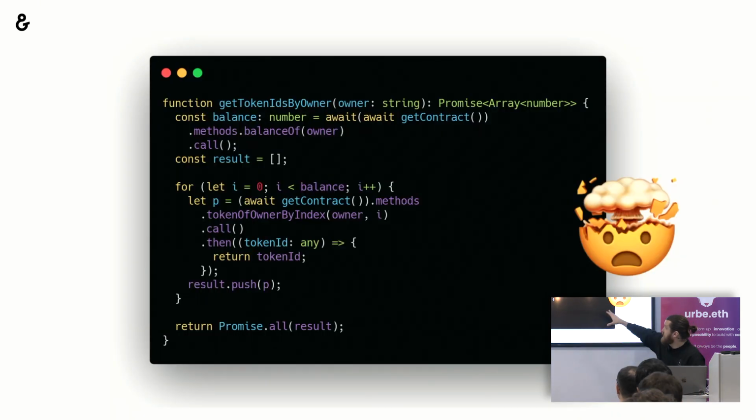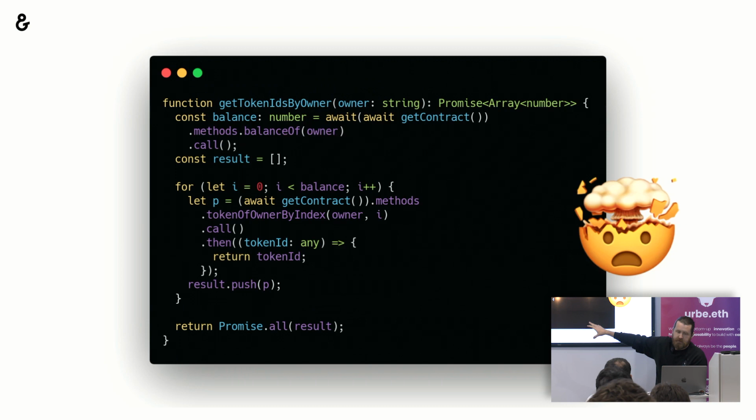So what we see is stuff like this, where in this example someone is trying to use their front end to get an address from the wallet, loop through all of the NFTs in the person's wallet, create an object, push all the data into that object, and then print that data out.